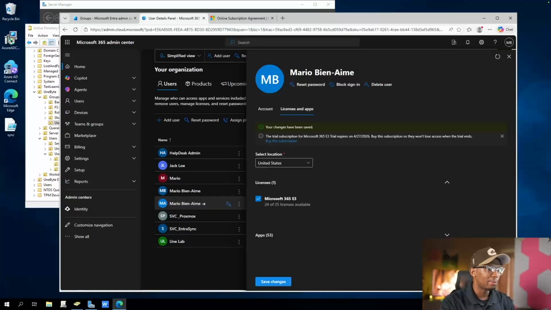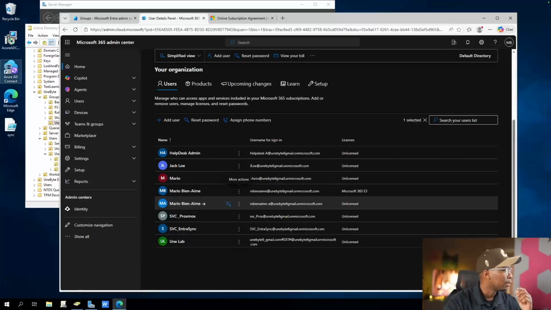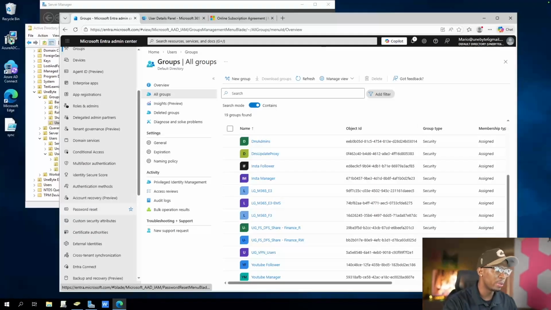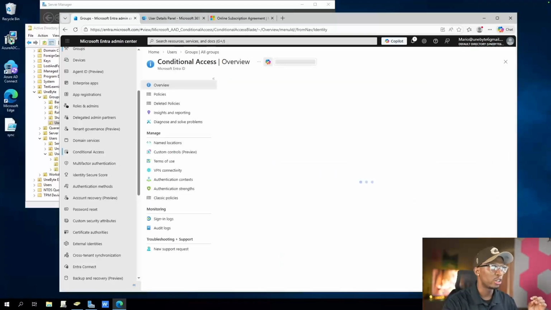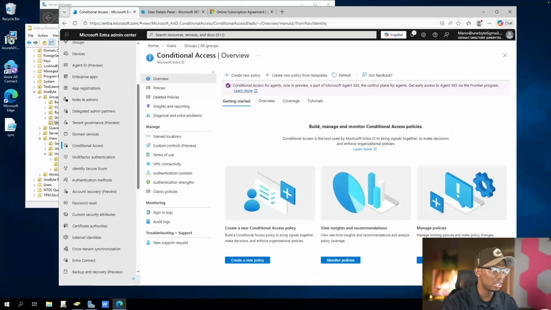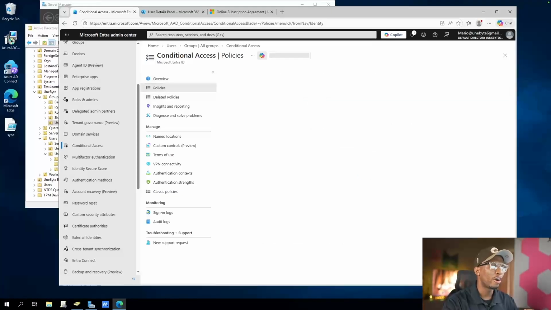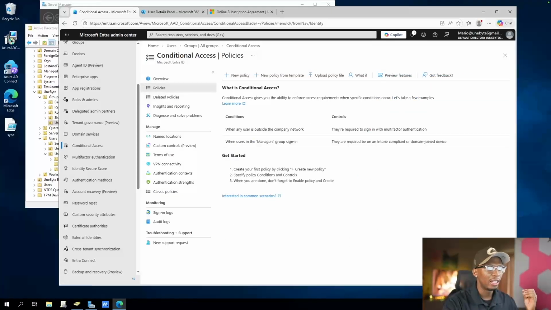Okay, so I am licensed, so that means I should be able to start doing things and start making changes. The first recommendation in the CIS documentation that I show you is per user MFA. Ensure that per user MFA is disabled. But we don't want to do that yet. What we want to do before we disable per user MFA is we want to do conditional access policies. So we want to govern our MFA policy via conditional access policy. So we're gonna get that started.